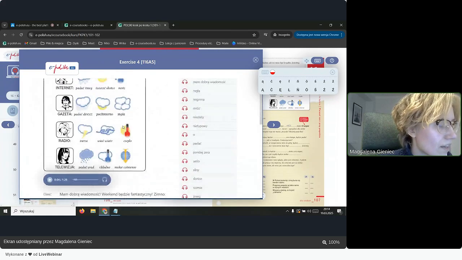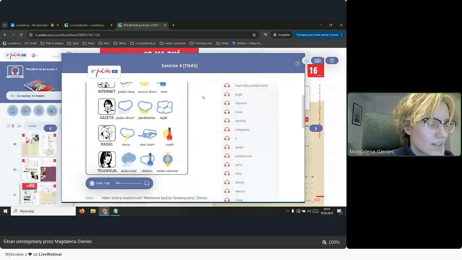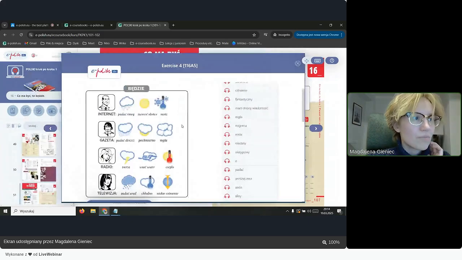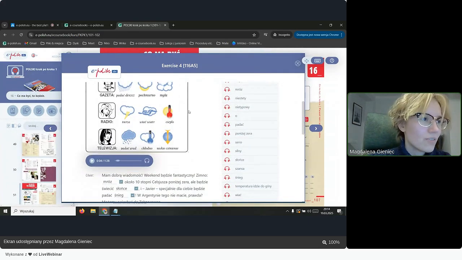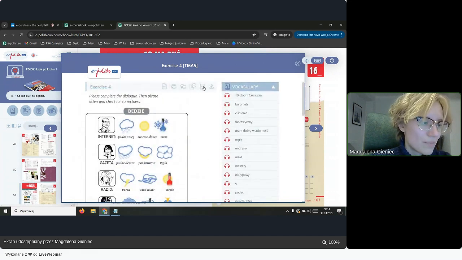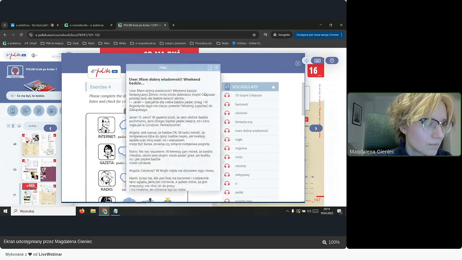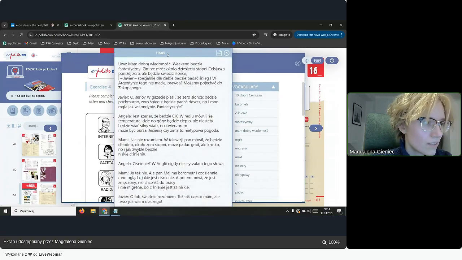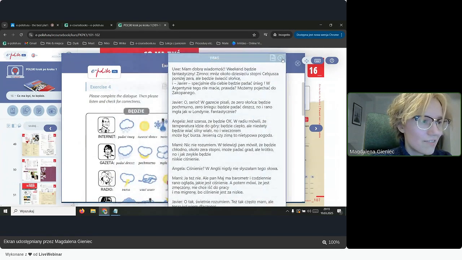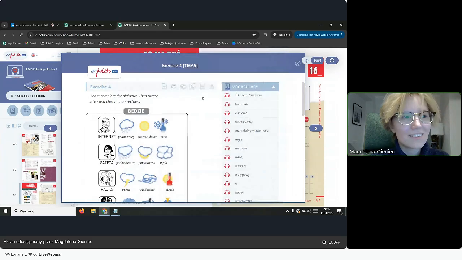Great. In case of audio files, if you, for example, aren't able to hear something correctly, or if you'd like to read along as you listen, you can open a transcript, which is at the top in this line of icons here. This is the transcript icon. So that's a handy feature to keep track of.